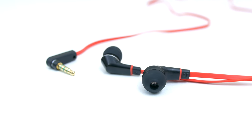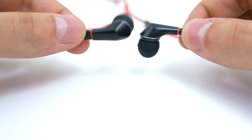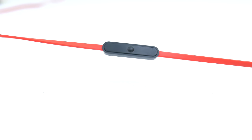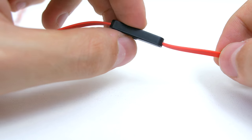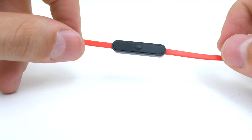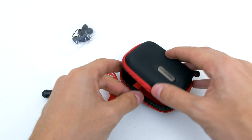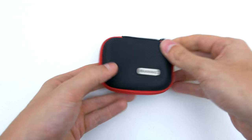I was impressed with the build quality for what I was paying. These are very durable and well made. The only thing I do not like about these earphones is that they don't have a volume control option, so you have to adjust it using your smartphone or device. But it does have a button to accept calls or pause and play music, which is very tactile and responsive. It comes with a pouch but I much prefer this tiny hard case from Brainwaves — it matches the color scheme of the earphones and offers more protection with two pouches. The earphones also come in three other awesome color combinations.